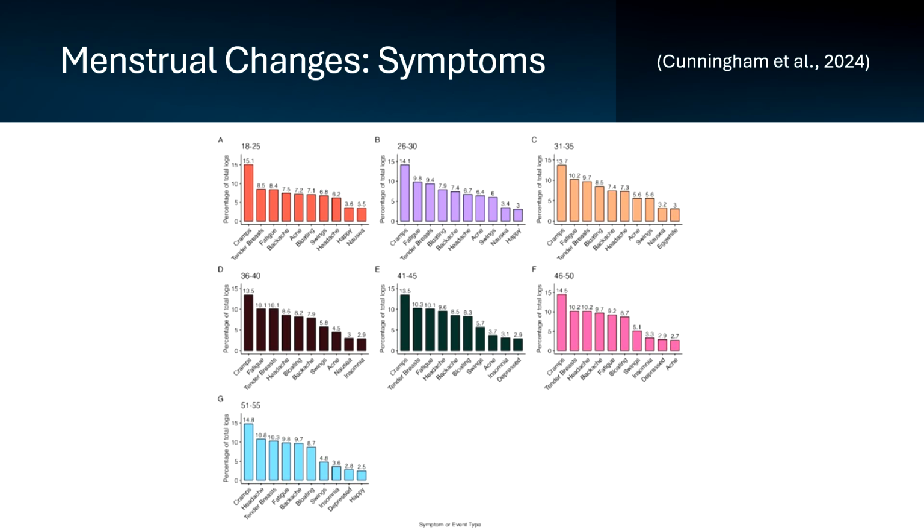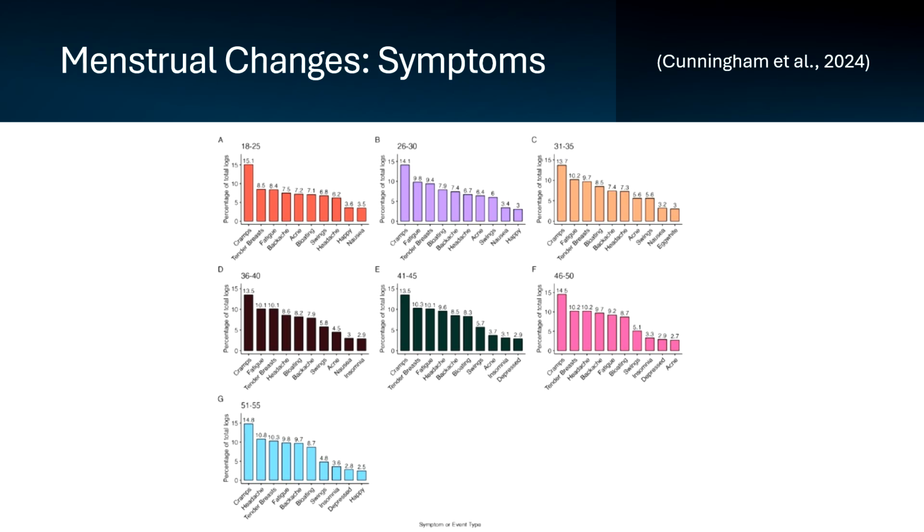Let's go over a couple highlights. For one, perimenopausal women between the ages of 47 to 55 have lower rates of bloating, nausea, and bad moods, and are found to have increased happy moods. A person in their 20s and 30s will likely see the highest rates of breast tenderness and fatigue. Cramps are more common in younger women, and they see a mild decline with age. Acne has a steep decline over time.